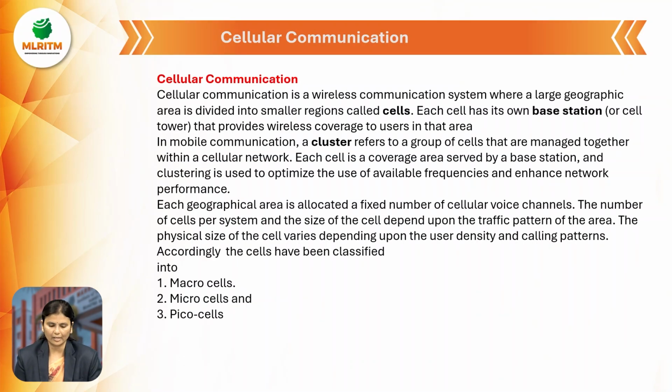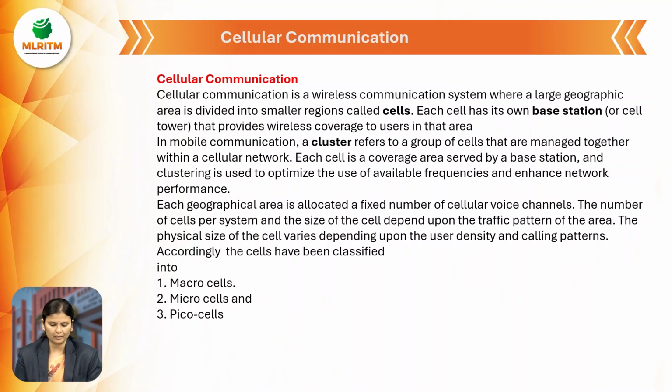And next one is cellular communication. The cellular communication is a wireless communication system where a large geographical area is divided into smaller regions called cells. These cells cover the smaller geographical area only, and each and every cell has its own base station for transmission of signals and for reception of the signal.